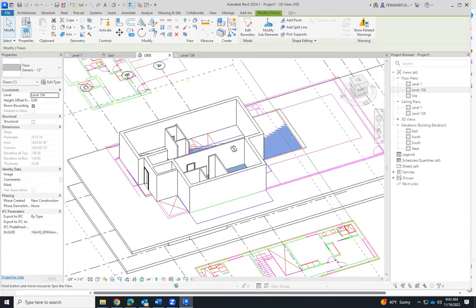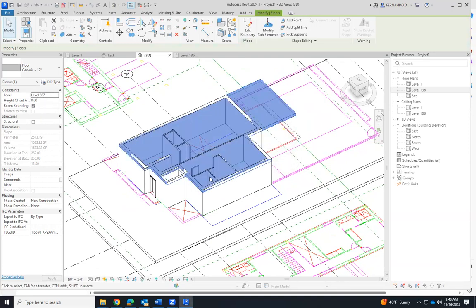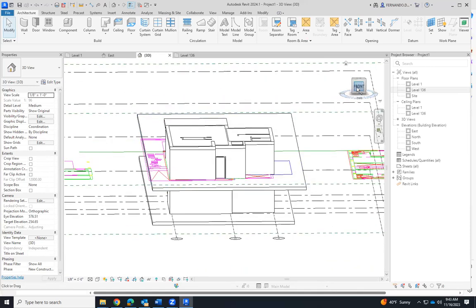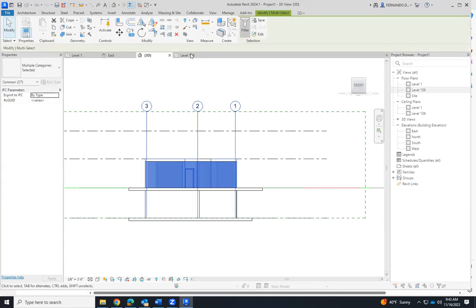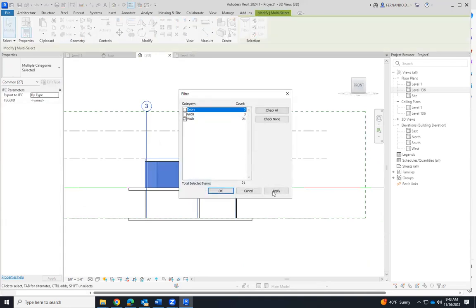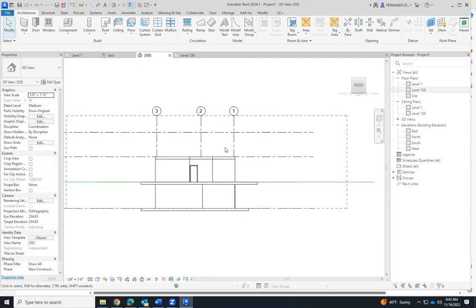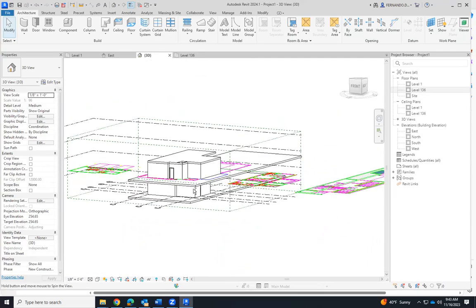Okay, I made a mistake because I created this on level 136 and it has to be on level 267. And now I have to select only the walls and attach the walls to the floor. So now it is correct.